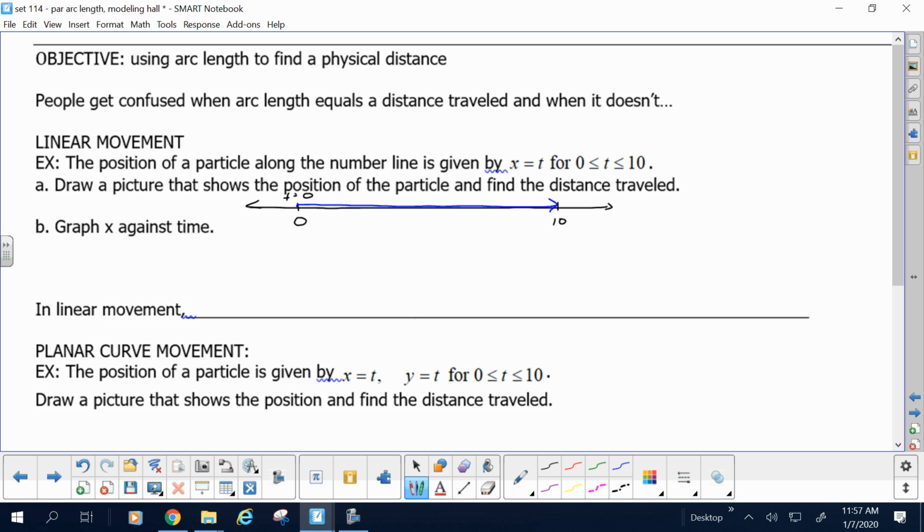Okay. I think you'll agree then that the distance is 10. Could I get super fancy and say, well, I know that in Calc 1 we said distance is the integral of the speed? Could we do it that way? What is the speed? Constant. 1. The absolute value of 1 is 1, and therefore it is the integral of 1 dt from 0 to 10. So we get a distance of 10. Obviously, that would be way overthinking it, but you could do that.